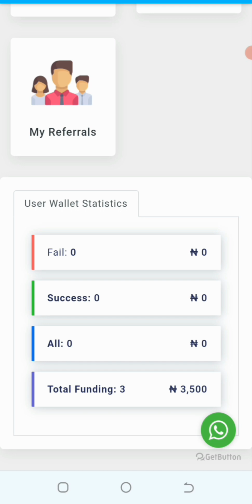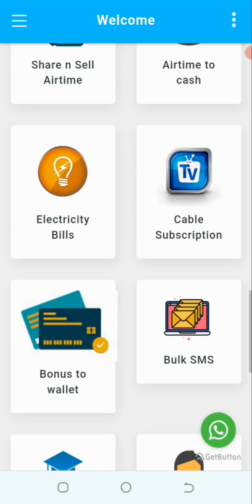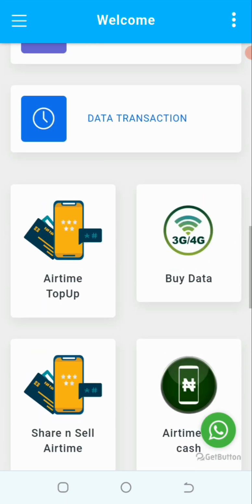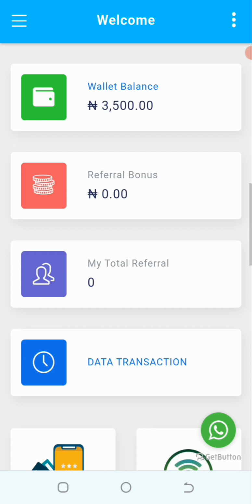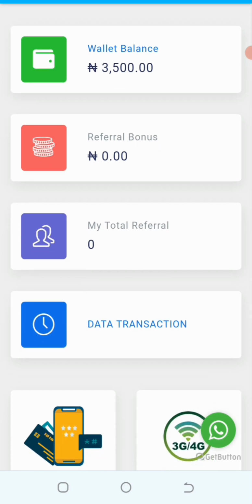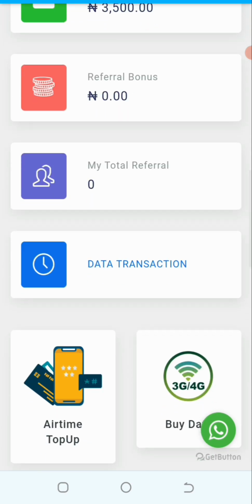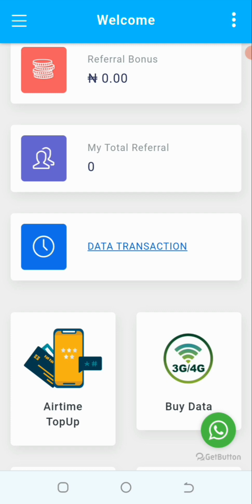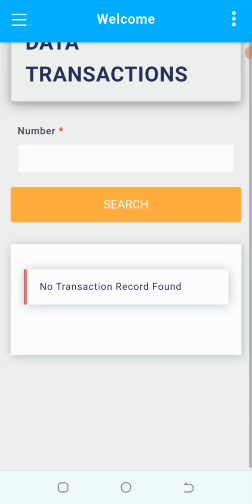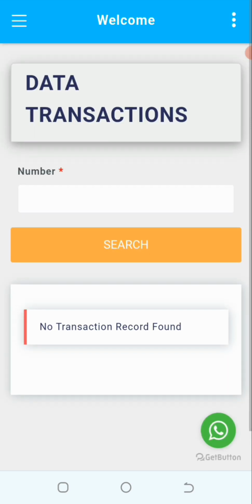You can see three here, so that is the number of fundings I've done on this account. Your total referral will appear here. Transaction, you can check your transactions and even search for your transaction.